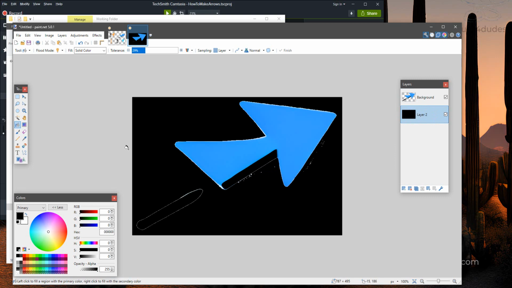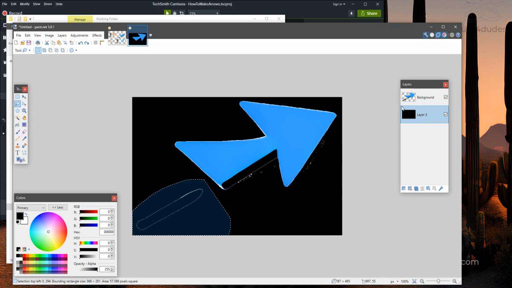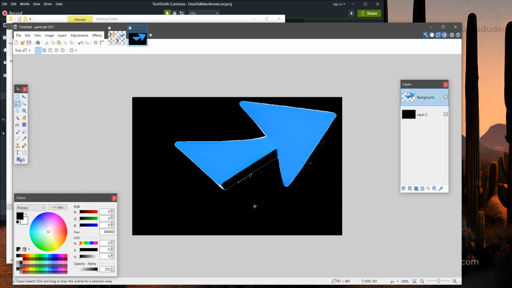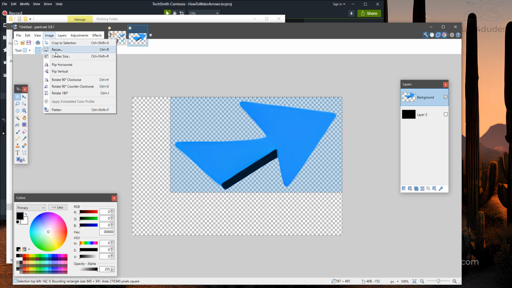I'll put another layer with a black background just so I can see if I missed anything. You see a layer on the right hand side, there's a second layer behind it. Oops, I cut out the layer by mistake. Go back, undo that, go back to the right layer. Now I cut out the arrow in the back. I just wanted to make sure I didn't leave any extra little particles flying around the arrow. And now I'm going to crop this a little bit because this is too much. Save it.